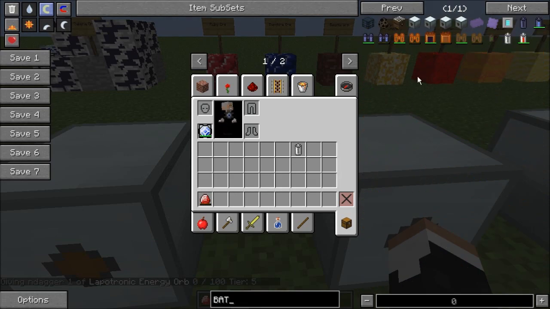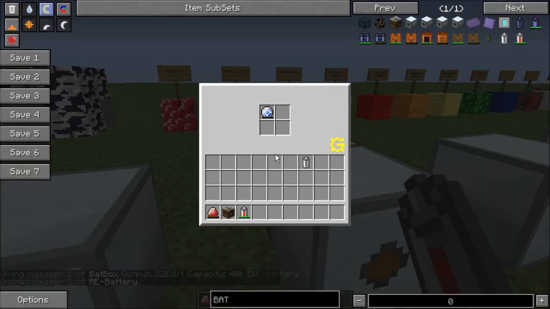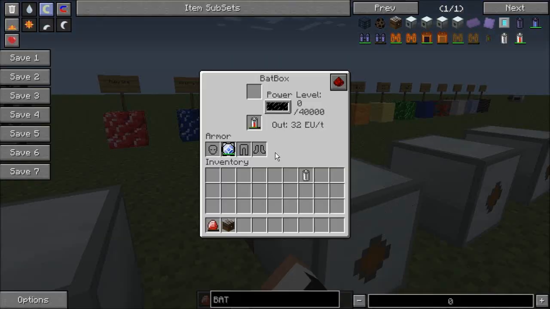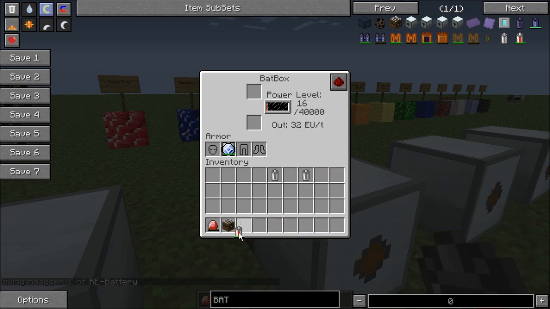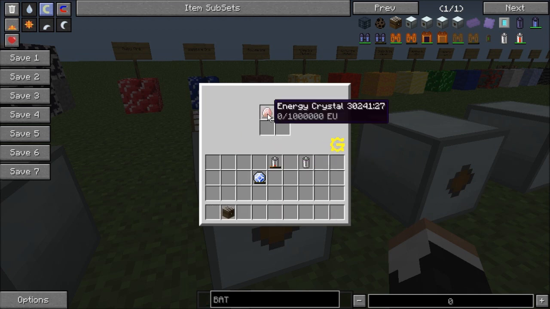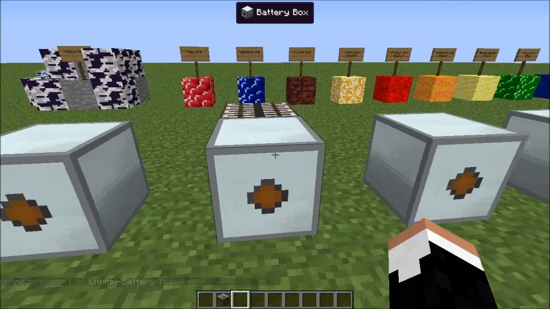If we were to take a bat box and put it behind there, and then take ourselves a full battery and put it in the bat box, we would notice that the labotronic energy orb, after the battery's totally drained out, because remember the box itself can store 10K. We'll put that in there. And oh, the labotronic energy orb actually isn't going to work because it's the wrong tier. But if we put a battery in here, it's going to start charging. I believe you can use the energy crystals in here. Nope. Can you use lithium batteries? They're tier 1. Yep, lithium batteries will work. So, gives you a way to store extra power.